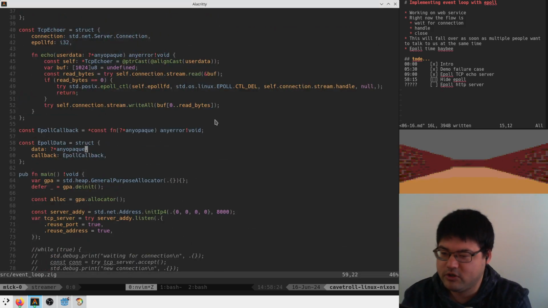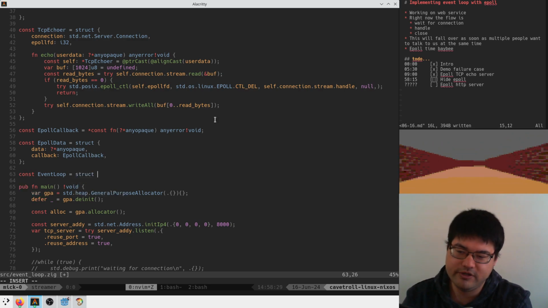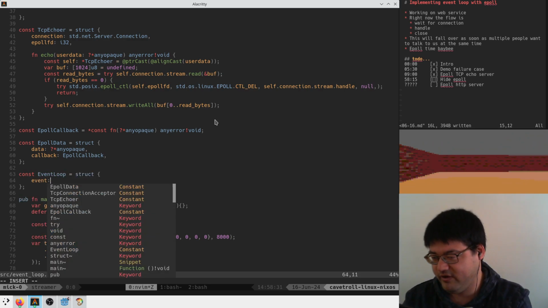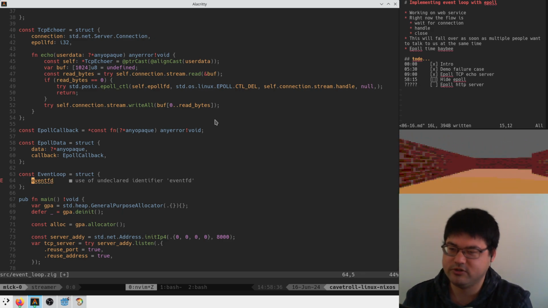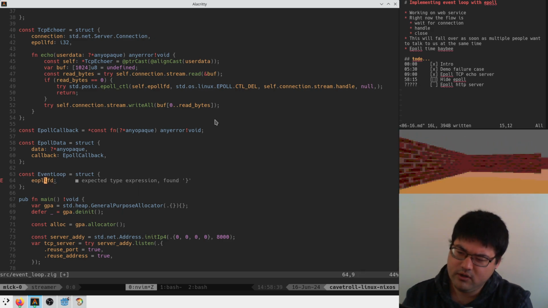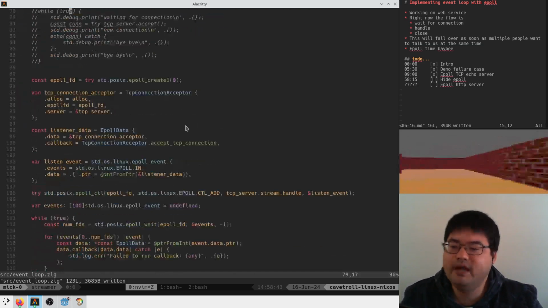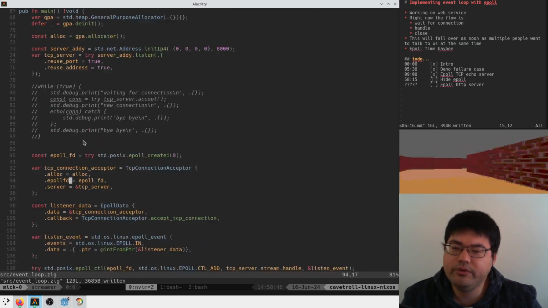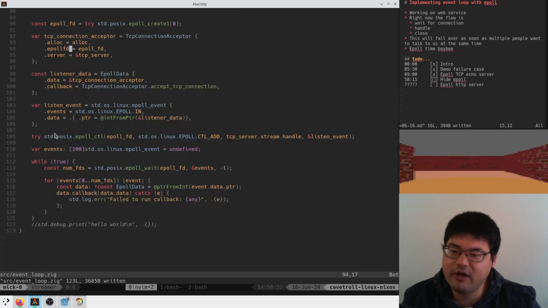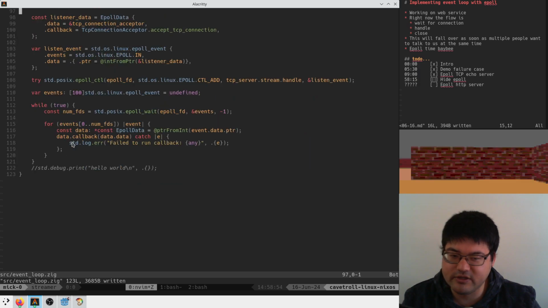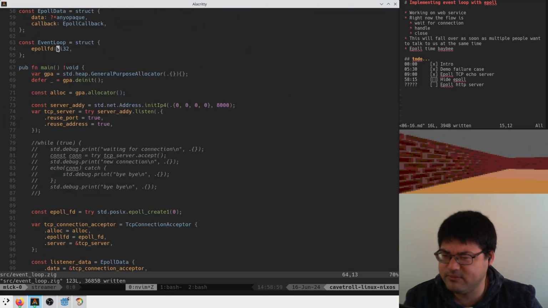Okay, so let's make some sort of structure. Const EventLoop is a struct, and it is clearly going to have an event file descriptor. We're working with Epoll, so it's going to have, oh sorry, it's epoll_fd. And what else is it going to have? We don't really register any other data. Everything kind of goes through the Epoll file descriptor and the kernel. So we might not need anything other than this, to be honest.